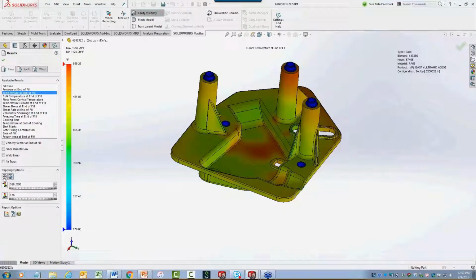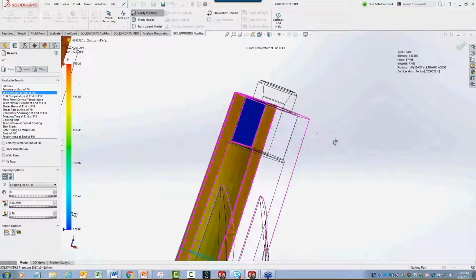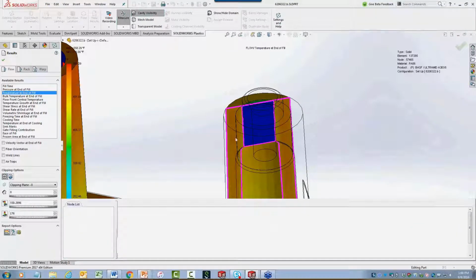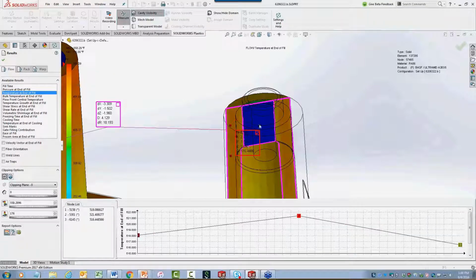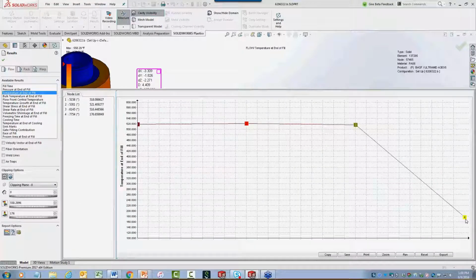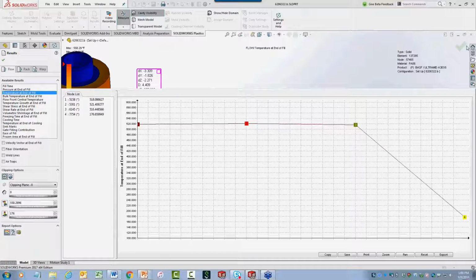I like to use this clipping plane because I can slice it and look at the temperature and measure using that XY plot we talked about, and measure temperatures between what the insert actually is and what the material is. So the material's really hot, the insert's not so much. So we can definitely start looking at that.